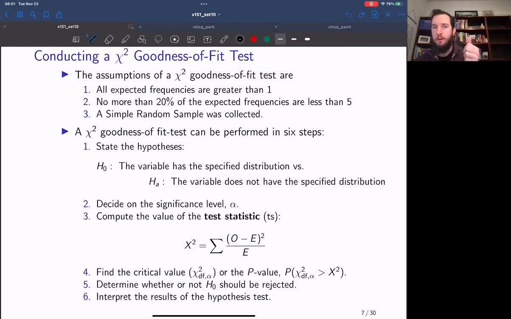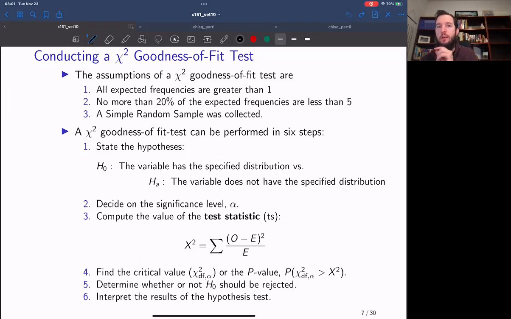So as a reminder, a chi-square goodness of fit test is a hypothesis test. So it's carried out in the same six steps as the other hypothesis tests that we have seen in the class. The chi-square goodness of fit test is used to determine if data, in particular count data, discrete quantitative data, adheres to a particular pattern. So the purpose of this test is basically to answer the question, does the distribution of the data follow what it is supposed to follow given the sample that we have collected?